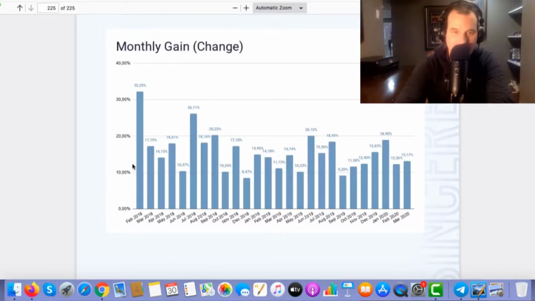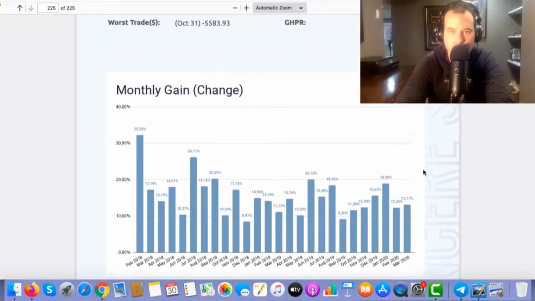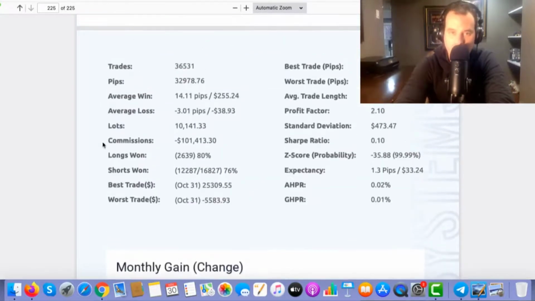This is the way to figure out that 15.5% or 15.50% average per month, from 2018 till 2020. You'll see some months like this month here, guys, look at 9.20%, but then you have some months that are 26.11%. But on average, if you're to draw a line across there, you're looking at 15.50% per month on average, as an average monthly, okay? This is where I'm getting the mathematics for the risk to reward ratio.